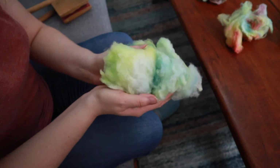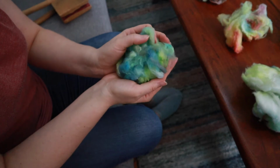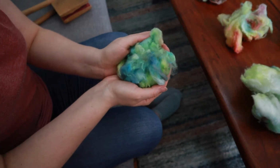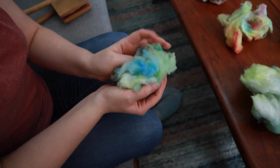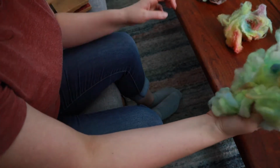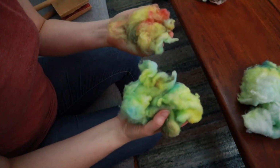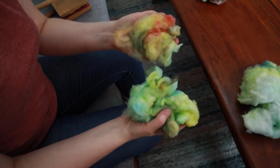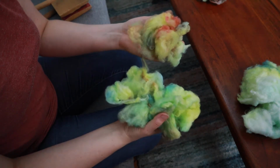I have to say, it is quite unusual to think of colors in this specific way, because you have to get a sense of how these colors will blend together and what the finished product might look like. So it's not as straightforward as looking at hot pink and violet and then thinking, well, when they combine it'll be sort of like a dark magenta.